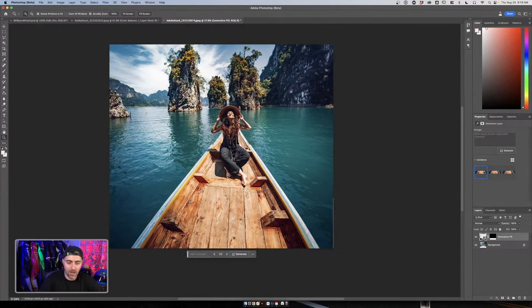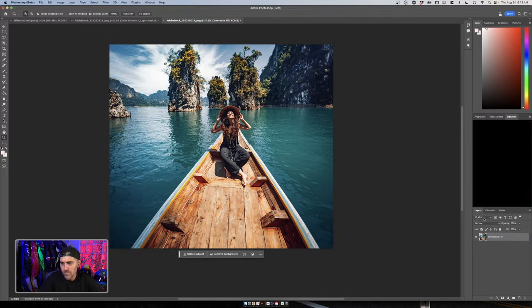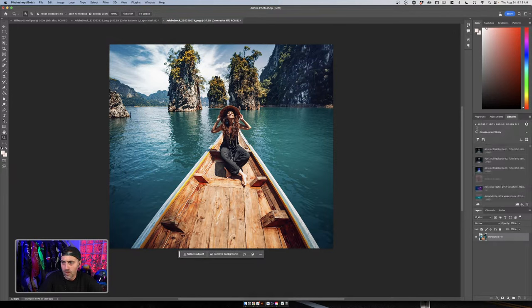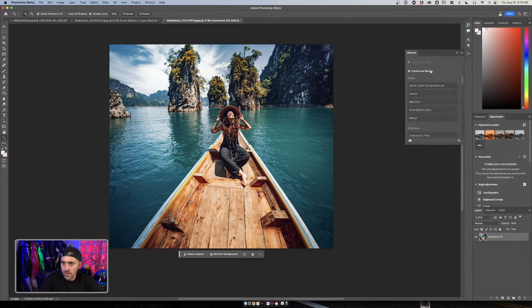All right. So I think what we'll do here is grab her. We'll grab both of these, put them together, Command E to merge them together. I don't have to, but I can. I'm just going to do it. And then I'm going to grab my libraries tool and bring my libraries into this panel and then go to my stocks. Where's my stocks library?